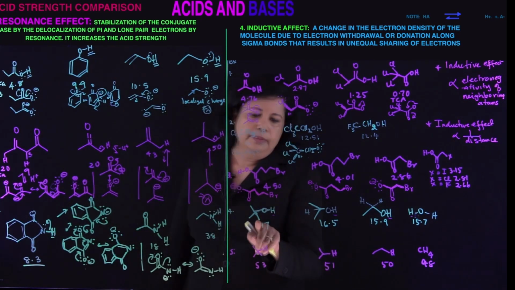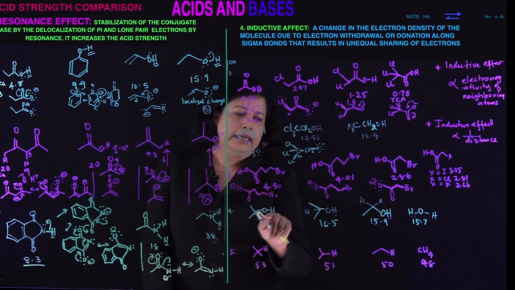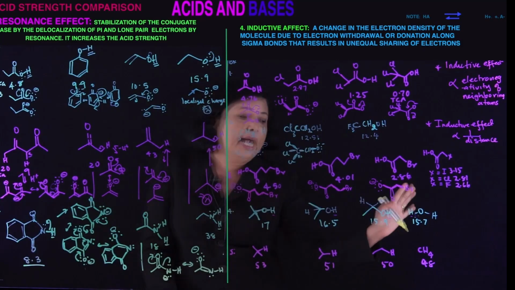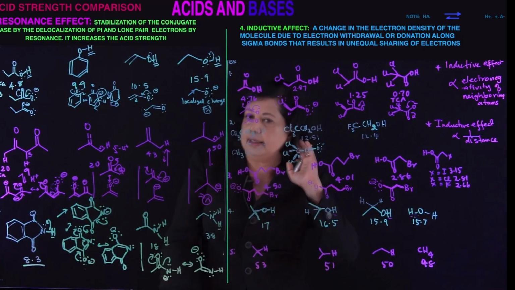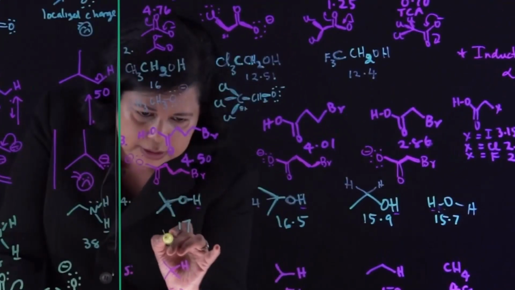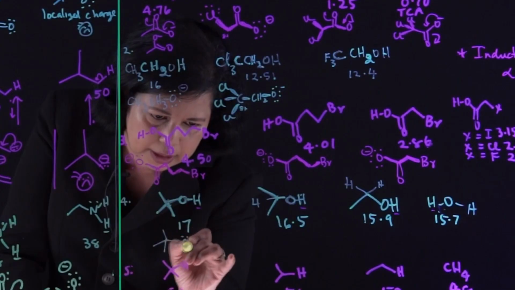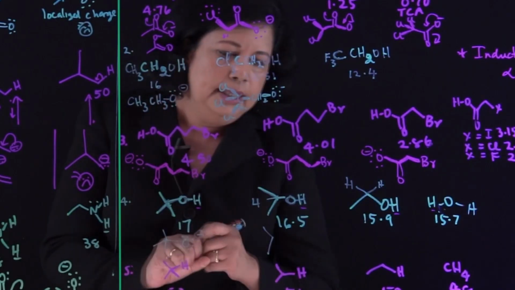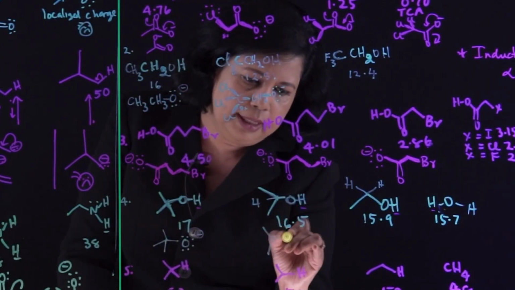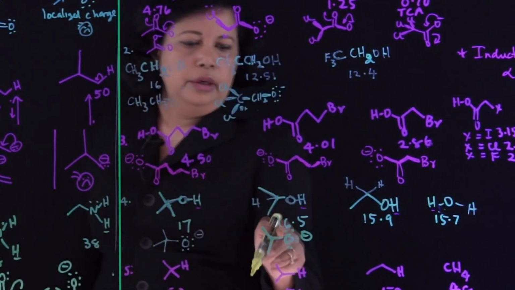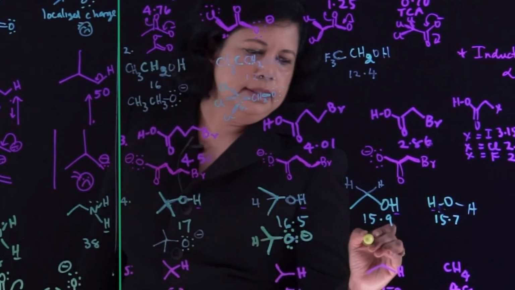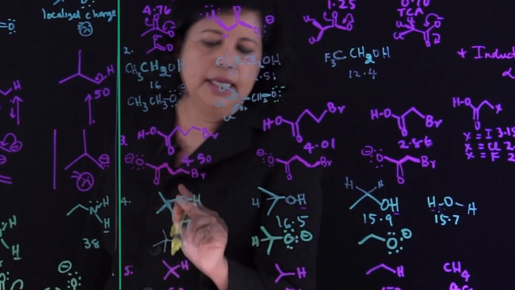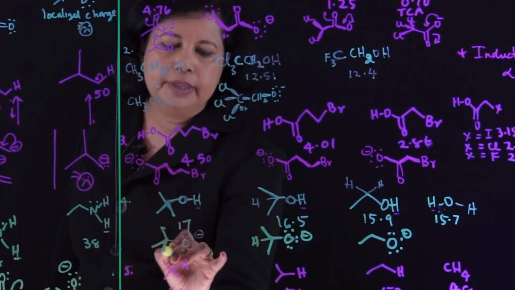Why is it that tertiary alcohols are less acidic than primary? Well, again, looking at the acid is not the way to go. You've got to look at the conjugate base. Let's look at the conjugate base and see why. They're all alcohols, and they all pretty much have the same type of hydrocarbon linked to it. Here we have 2 carbon-carbon bonds, and here we only have 1 carbon-carbon bond attached to this CO. That's the only difference. Other than that, everything is the same.